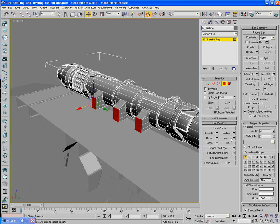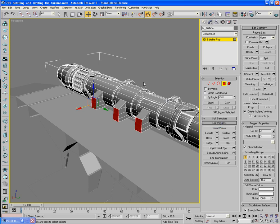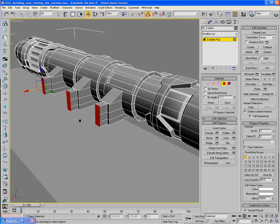Okay, now we're just going to insert this by 0, or even 0.1, just to make a small insert. And then flatten these a bit. And do another 0 length extrude. And these out to about here. Now remember what we just did, we're going to do it again.